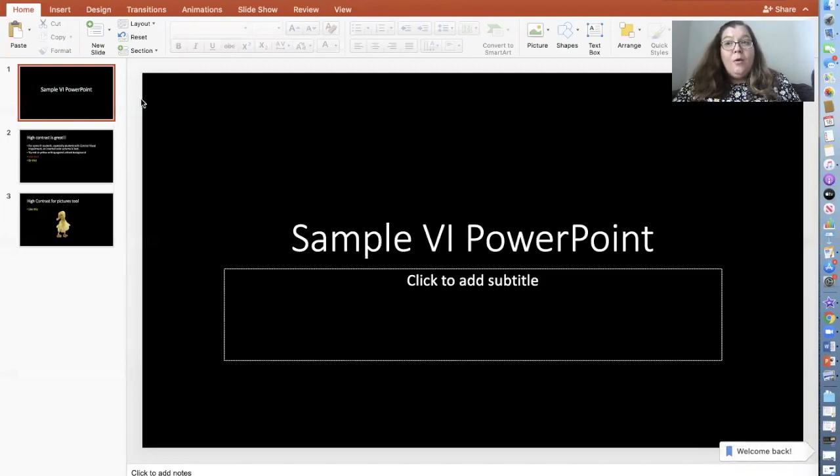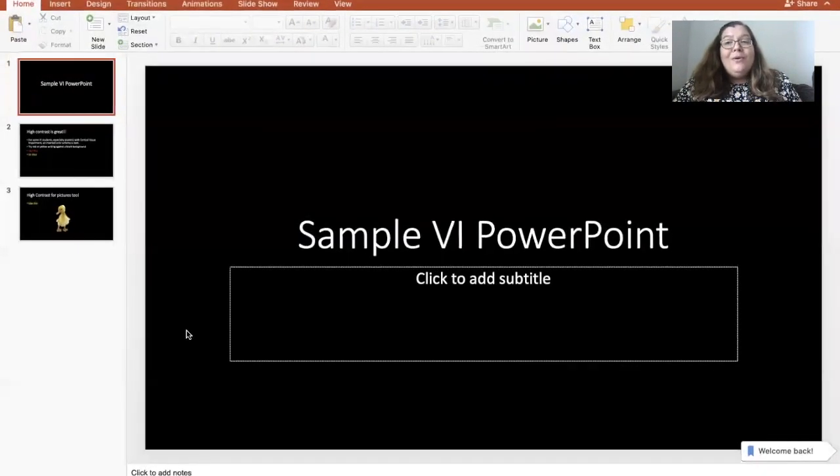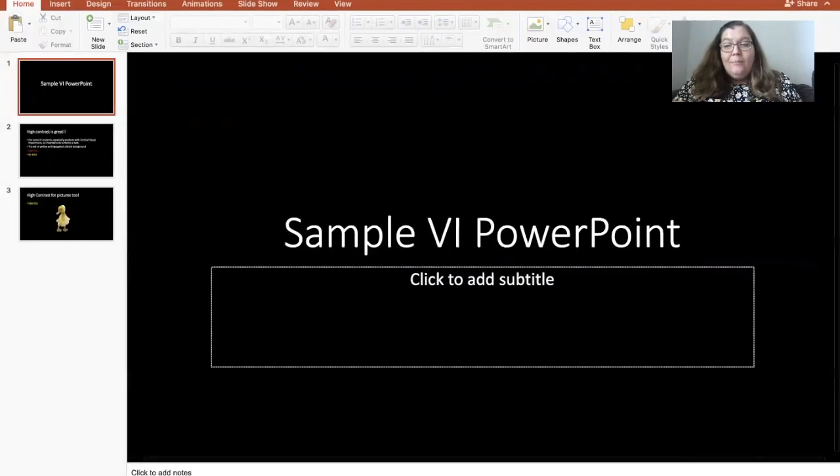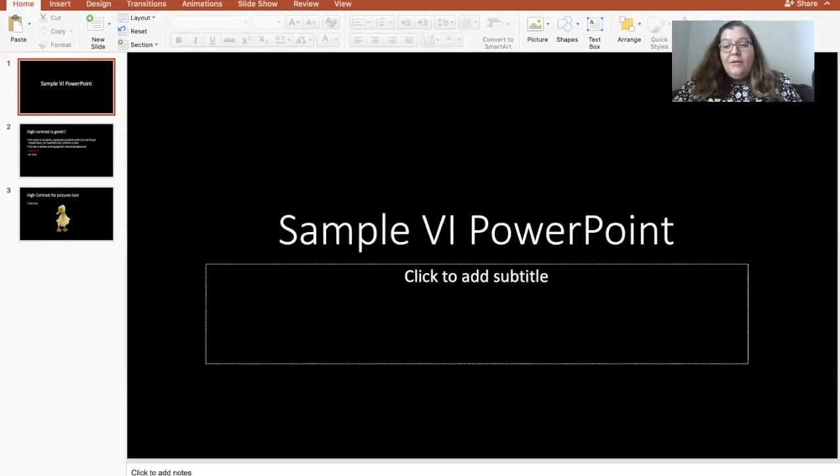All right, so when you're in PowerPoint, you want to make sure, now I'm on a Mac, but this would be similar for a Windows computer as well, that you're in full screen mode. When you're presenting, you don't want it this way, where it's subset on the screen. If you want to see the slides over here, let's say you're only doing one slide a day, or you're skipping around on your slides, then you can always increase the magnification by using the magnification option down on the bottom right.